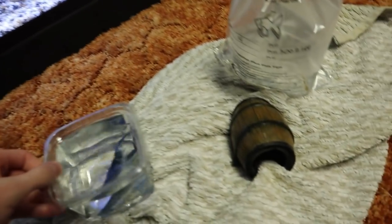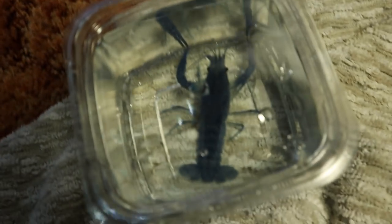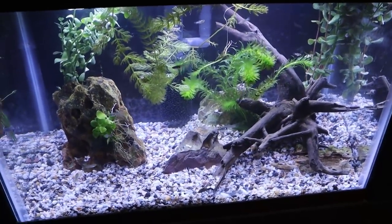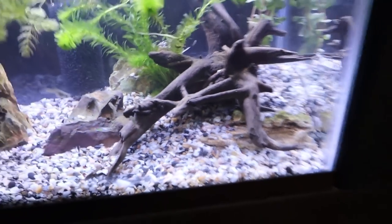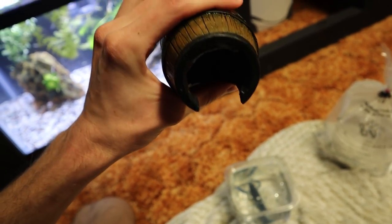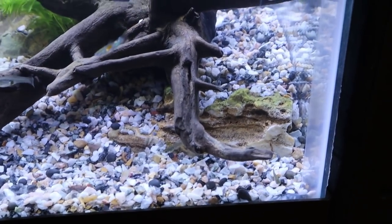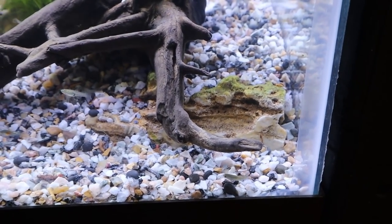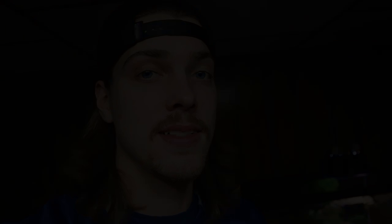It's now been about 30 minutes, so we are going to get our guppies and crawfish into their new tank. But before we do that, I want to put this barrel in there - at the pet store this guy was hiding the whole time, so I want to give him a definitive hiding spot. I'm going to lay the barrel down and scoot the rock over to the left, then place the barrel under the substrate in the corner. I'll do that off camera real quick.